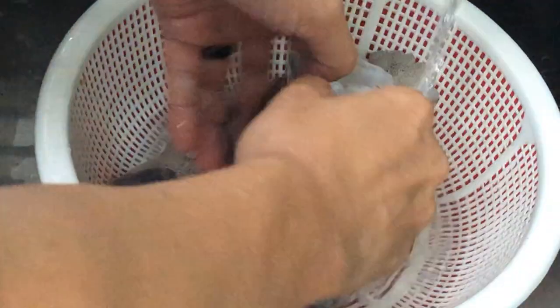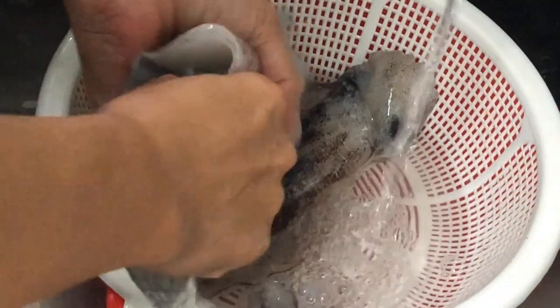Okay, I'll start off by showing you guys how to clean the squid. It's actually very simple. Just get it washed. And what I normally do is I will take out the head first. Just leave it there for a while.